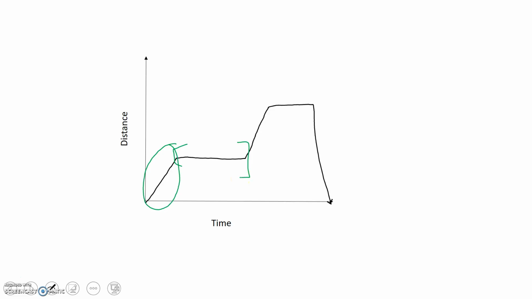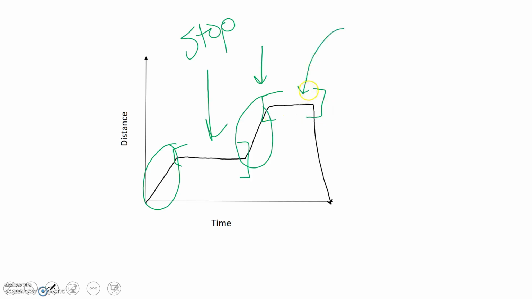And then for a time, I stay the same amount of distance away from home. I would say right here that I stop. Because I'm not moving anywhere, I'm not going back, but I'm not moving further away from home. So I've kind of stopped right here. Then we can see that our distance is increasing again. So we're moving further away. So that's like an increase in distance. Here, I stop again. And it looks like I returned back to where I came.